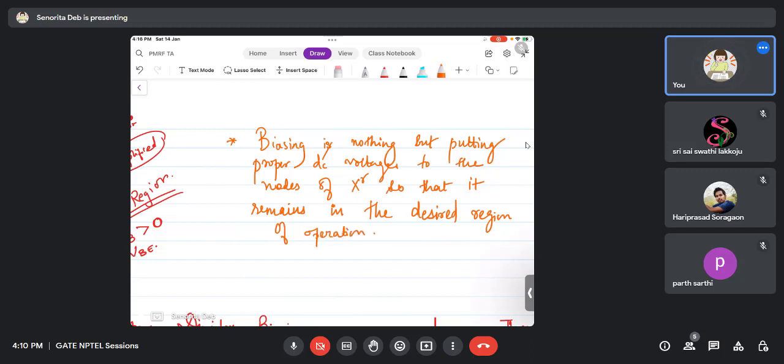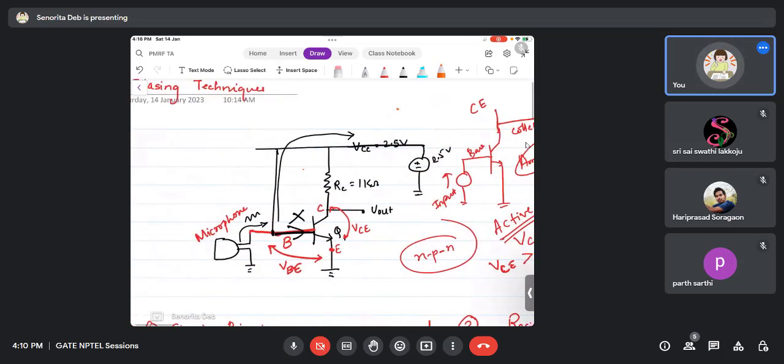Now, what are the biasing techniques? Today we will see the biasing techniques. First we will see them for an NPN transistor, then for PNP. In GATE, if they have to make a bit of a difficult paper, they will give you a PNP transistor, because normally what we solve is NPN and we are accustomed to NPN. It's just like how most of us write with our right hand. If we ask you to write with your left hand, you will face difficulty. It is just like that.